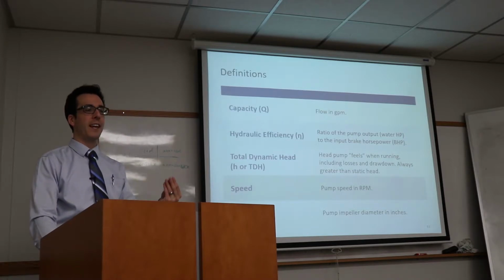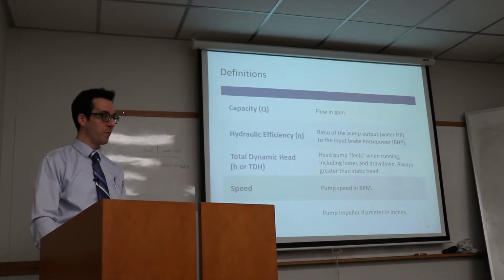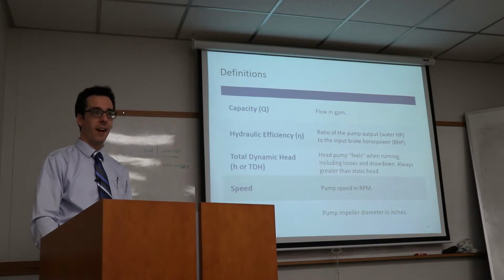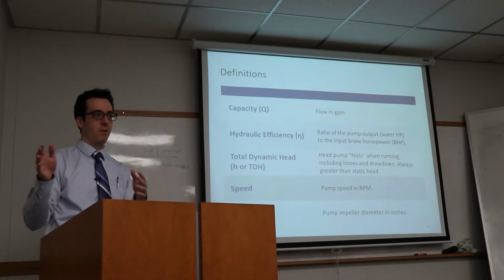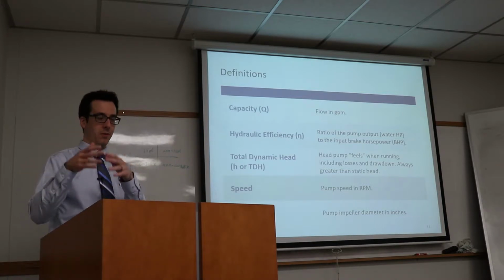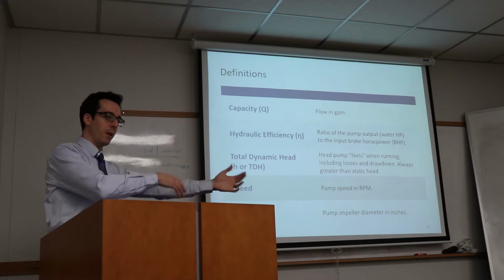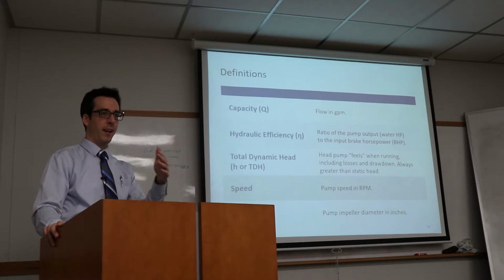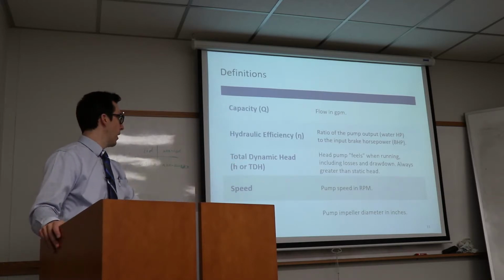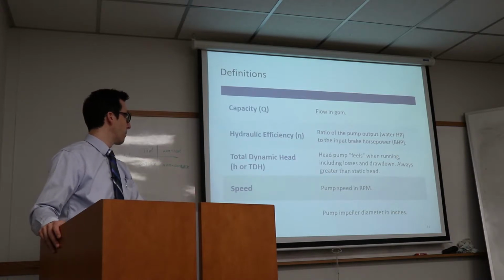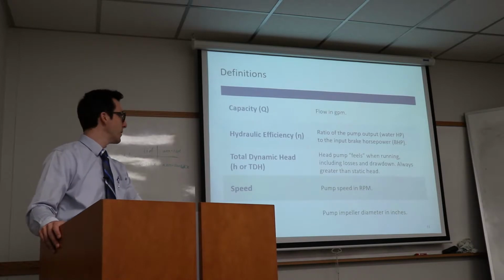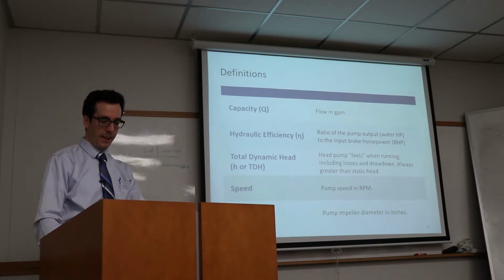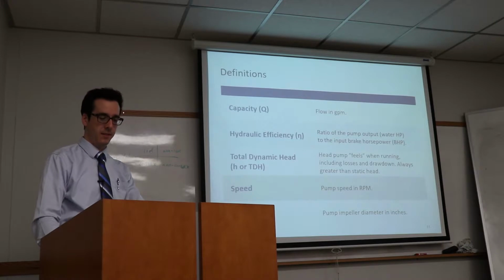Hydraulic efficiency. You don't ever get out 100% of what you put in, right? Basic thermodynamics. There's always some loss due to friction wherever it is along the chain. You plug it in, goes through the motor, through the pump, into the fluid, and so on, until you get to the end. And you multiply all those efficiencies going along. And so this hydraulic efficiency is the ratio of the pump output to what we call the brake horsepower, which is the input. And it's a fraction between 0 and 1.